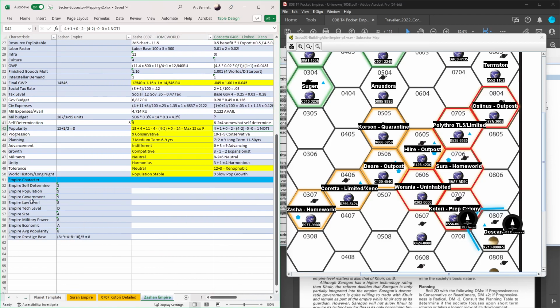So let's see. Government is 9. Yep, got that. Law level 8. Tech is D. Size. Military power. Economy. Yeah, popularity is 8, which then takes them down 1. Prestige of 8 when you add all that together.